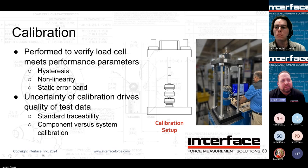And then from there, we go to hydraulic reference standard cal, which is what's depicted here, where we're using a couple load cells to track. So in that schematic there, we have a load frame. That top unit would be the DUT, or the unit being calibrated. The unit below that would typically be our calibration standard, where we have very high confidence. That goes back to NIST for calibration. Some of our standards in our lab are older than 40 years, believe it or not. So we have binders and binders of history and extreme confidence in those standards. And then depicted under that would be the hydraulic control sensor for the hydraulic frame. That one would be controlling the actuator to monitor the applied force. So this is a good depiction here.